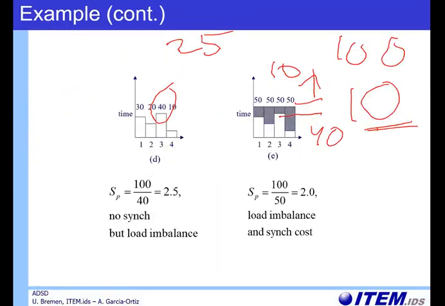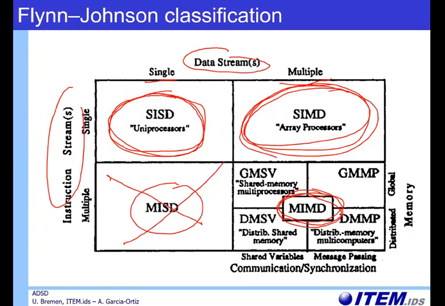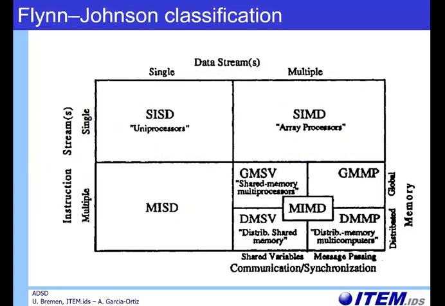If we now analyze with a bit more detail this case of multiple instruction, multiple data, you will see that inside you can consider what happens with the memory and with the communication, or in other words, what happens with the physical distribution of the memory and what happens with the logical view of the memory, how the people see the memory. If you consider the blocks of memory, you can say that they are global. You have a piece of memory altogether, or the memory is distributed. You have a lot of small blocks of memory distributed all over your architecture.